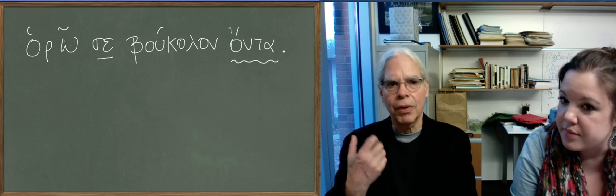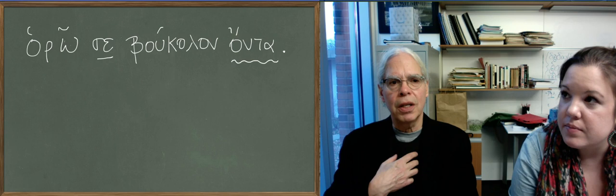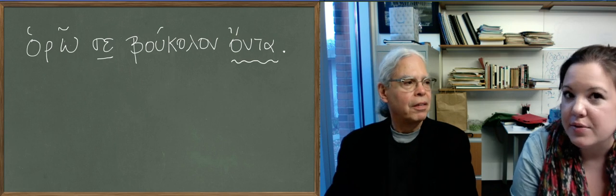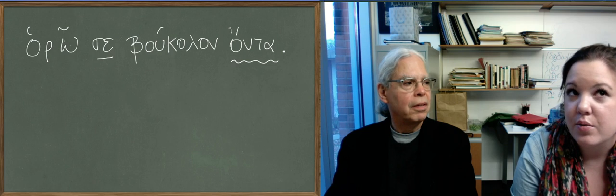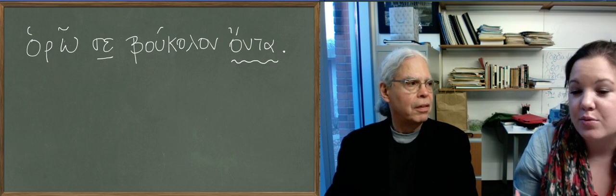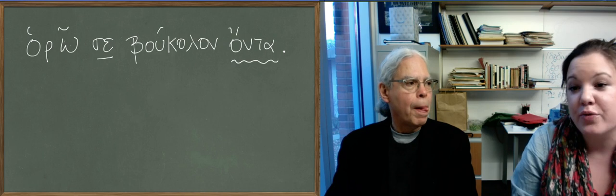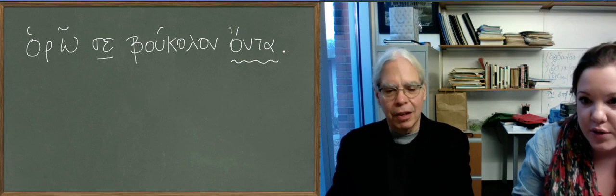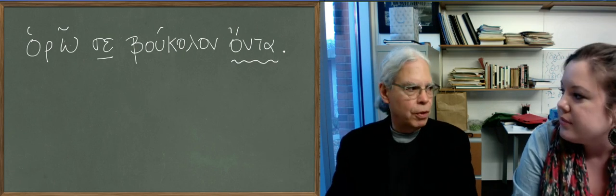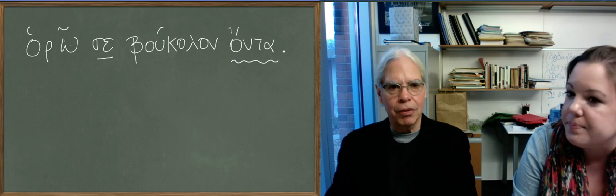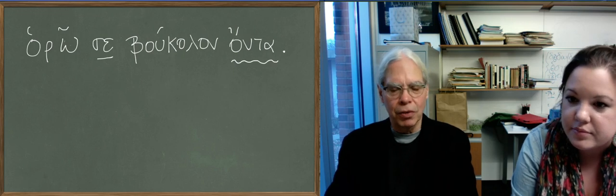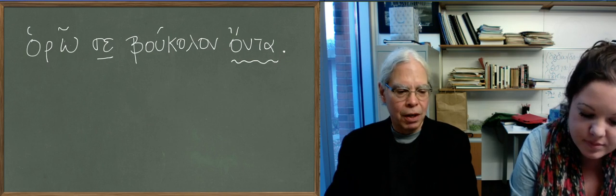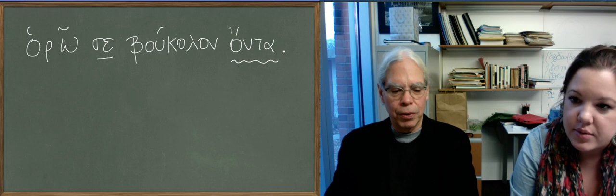Mm-hmm. Is there anything in your head that you use as a key to remember? Mostly just, in general, the types of verbs that will take any of these constructions, because as long as you at least know those verbs, then you look for it immediately in the text, and then it's easy to spot if you know you're looking for an accusative or participle. So with any of the verbs, you know to look for one of these constructions, right? Mm-hmm. That's a way of simplifying the process. So you've got to be alert for these possibilities once you're in this kind of semantic territory of a verb of knowing, thinking, or perceiving, right?